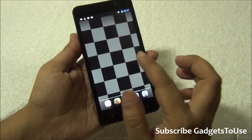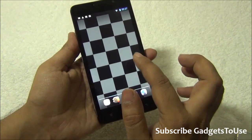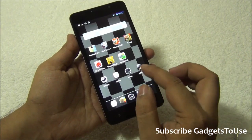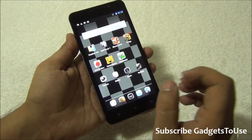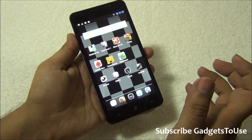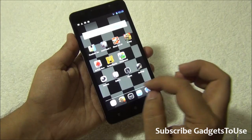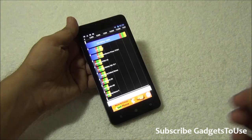However, the custom layer which is running on top of Android is kind of okay in terms of the speed and responsiveness, but it does lag at times, especially whenever you are playing some heavy games on this device. You will see a slight amount of lag in the animations and transitions in between home screens.